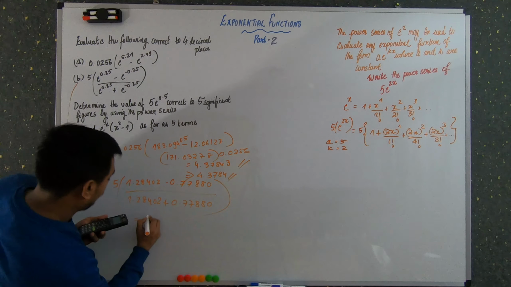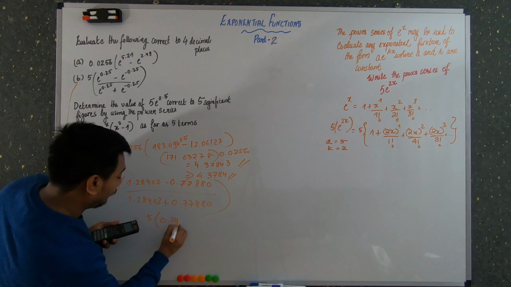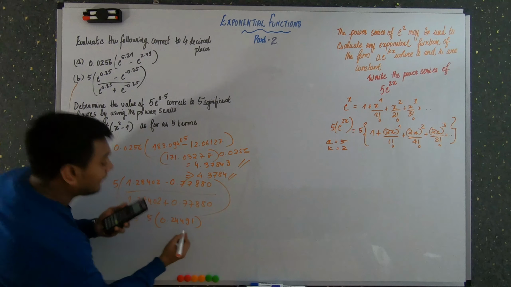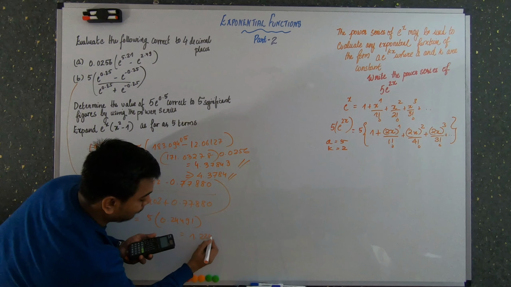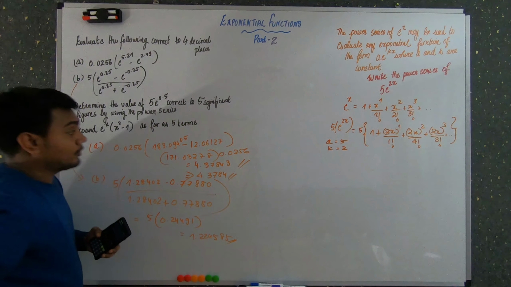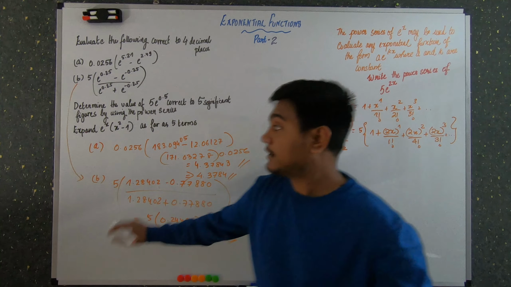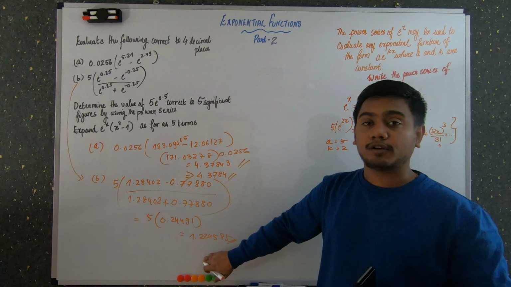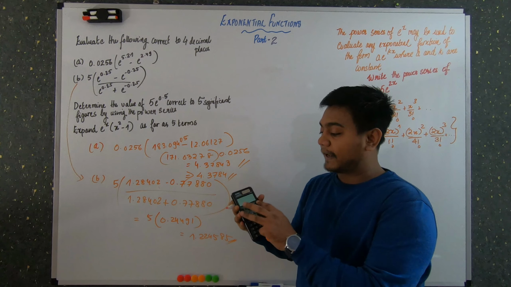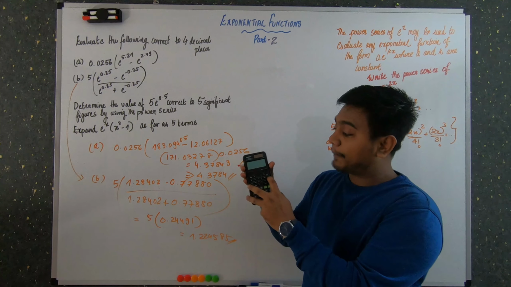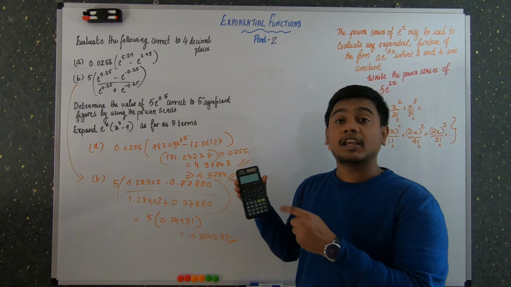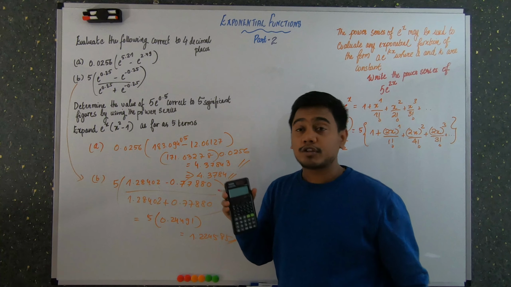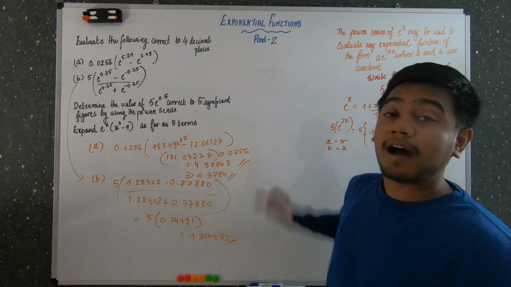It is 5 into 0.24491. Let's evaluate what is the value of it. So its value is somewhere around 1.224585. I just did these two problems to show you how to evaluate values using a scientific notation calculator. You just have to press the shift button first and then the ln button to get the e raised to term in the calculator. I hope it's clear. So now let's do the problems using power series.